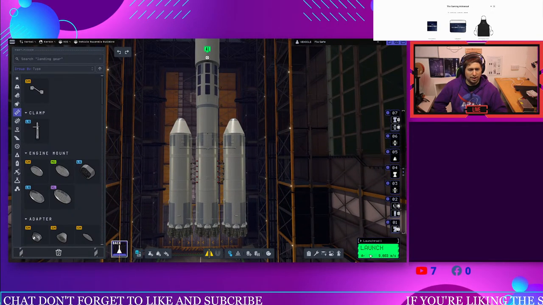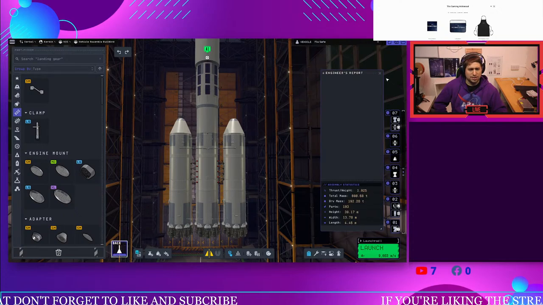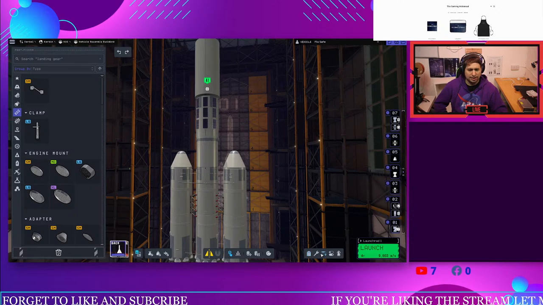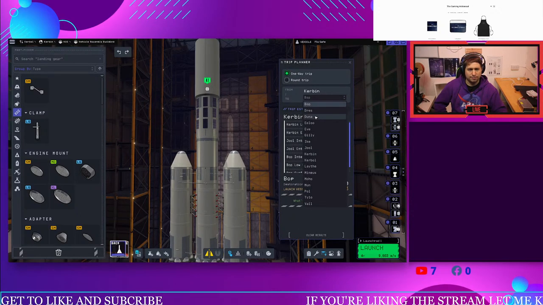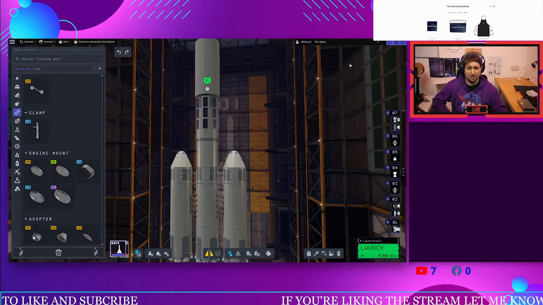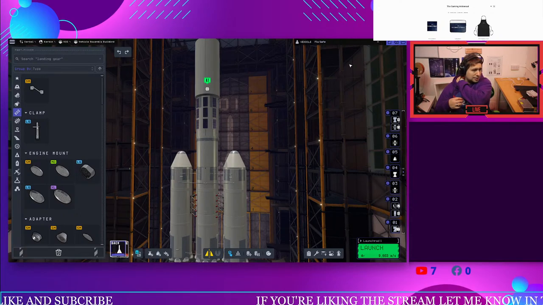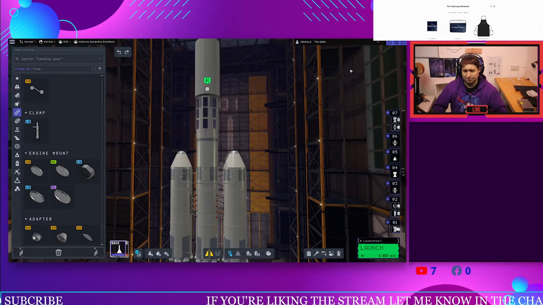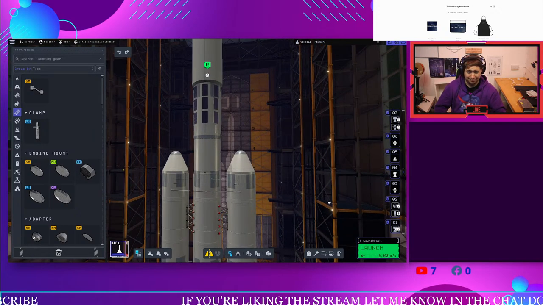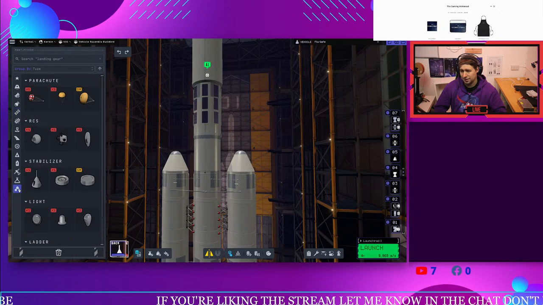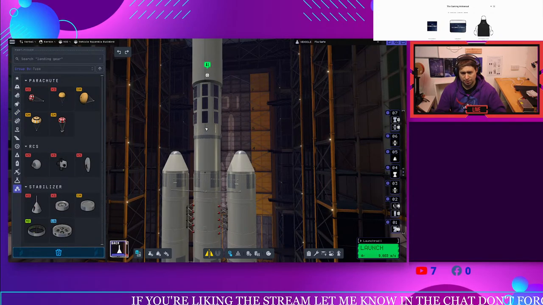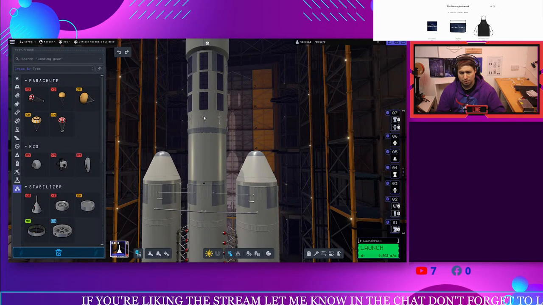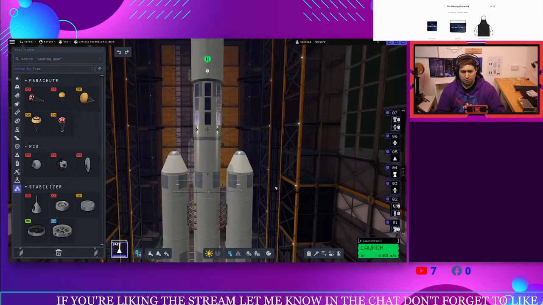So we're at 9,000 meters per second of delta V. So we could take a bigger like top bit. Juna. So we've got plenty to actually get to Juna. Right. Hopefully now we should have some good right, there we go.